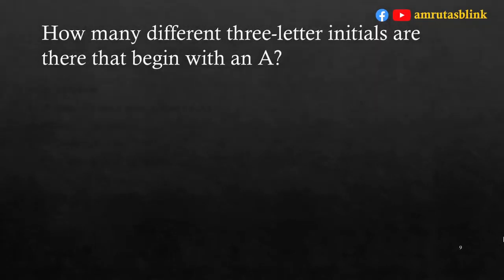How many different 3-letter initials are there that begin with A? Now we know that there are 26 alphabets. So let's suppose you need to find names starting with letter A. So the first position can always be filled in only one way, that is, the first will always be A.